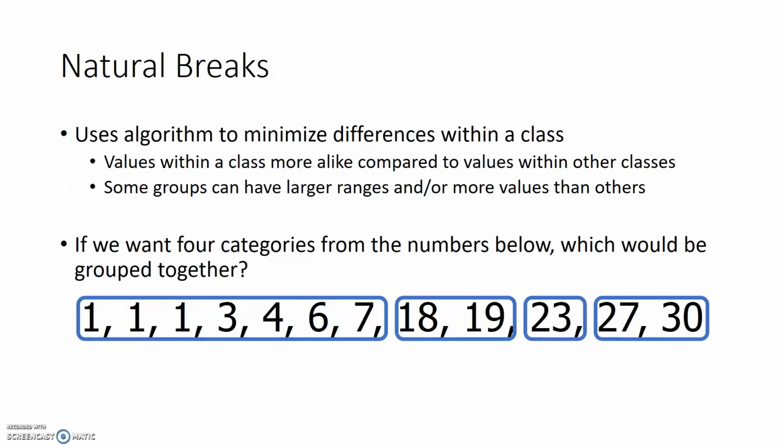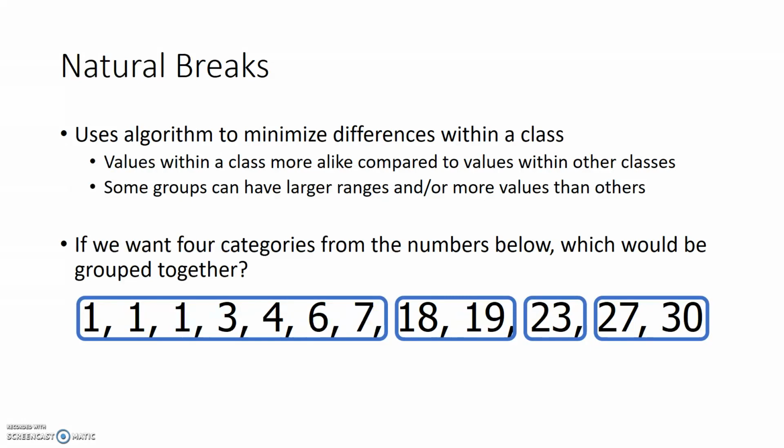So there's no strict definition of having so many values in a group, except that you have to have at least one. And there's no definition that the groups have to have a certain range or interval to them. So the whole purpose of natural breaks, and this is why if you use GIS or some other software, this might be a default, is it's good to explore your data to see which groupings put together things that are more alike, and try to create those groupings so the groups are also as different from one another as possible.